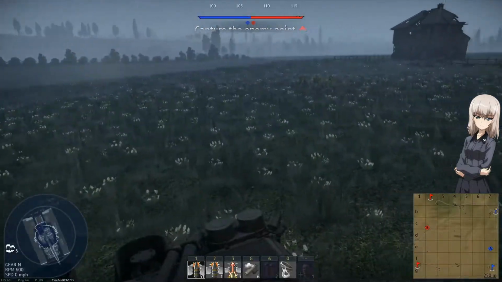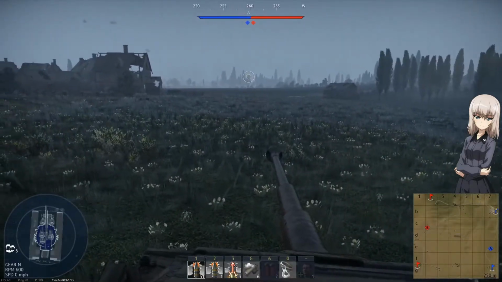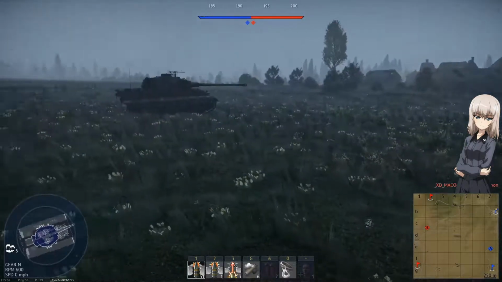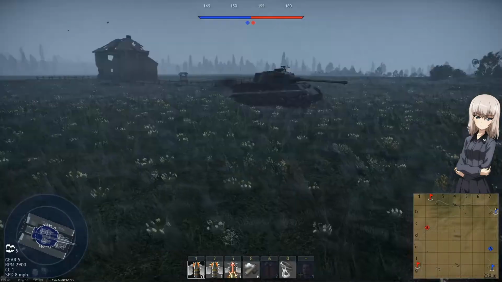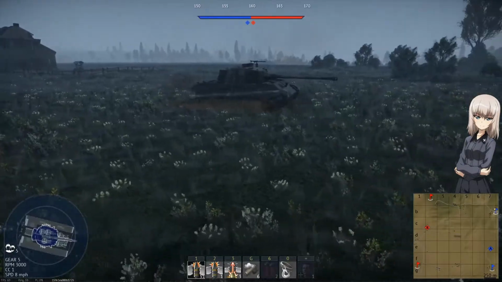Okay. I won't get much ammo. I won't need APCR, right? They're not that heavily armored. Okay. Where are you? Okay. Let's go. Bro, the British tanks actually are really good because they have that speed setting where all the tanks go to 5 miles an hour.